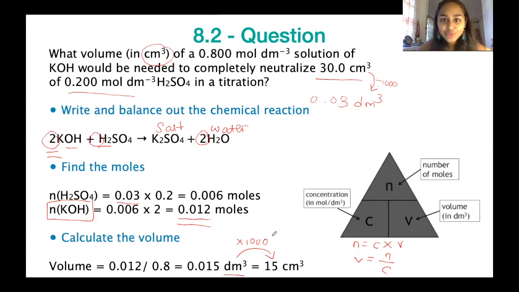So if you're stuck with a question like this, always remember the 3 steps, right? So you're going to balance out the reaction to work out what the coefficients are of the reactants. That's the first step. Always calculate the moles as your second step. The NCV triangle is really useful. And then you can derive whatever the question is asking you, also based on the NCV triangle. It's always worth bearing in mind what the unit is. So in this case, the unit that they were after was centimeters cubed. So just make sure your final answer is also in centimeters cubed.